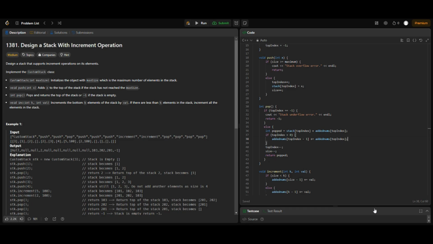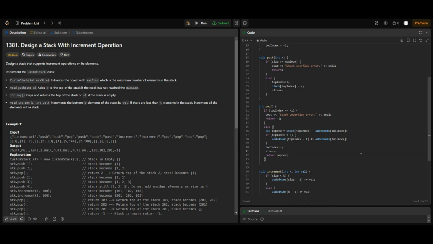I know, it's kind of a mouthful and can be a bit of a pain to wrap your head around, but we can see here, if the top index is greater than 0, so in the case that we have an array that's bigger than 1 item, we're going to take the numbers to add, and take the next index down and set it to the same index of what we added previously.